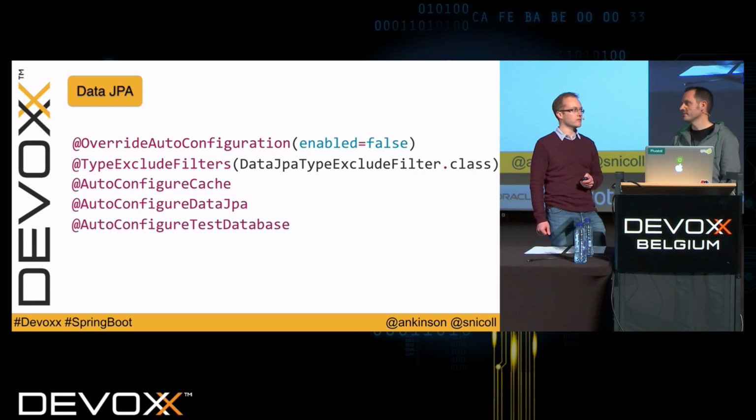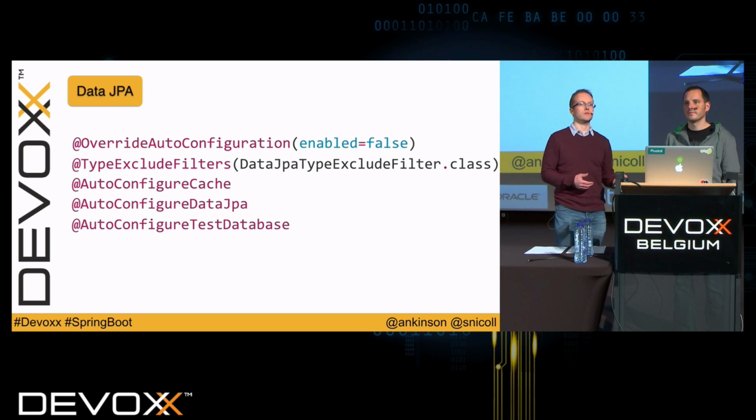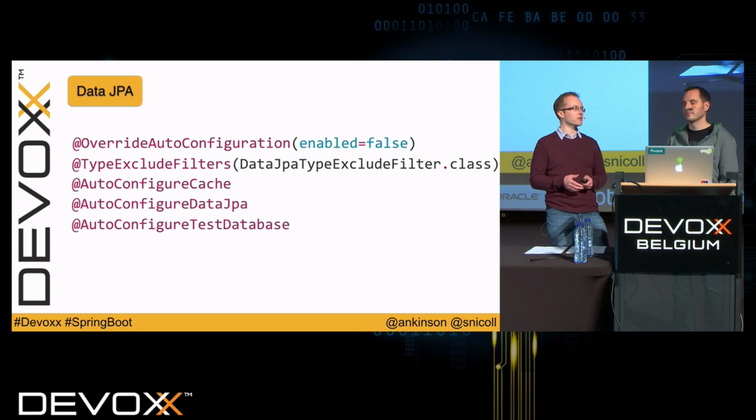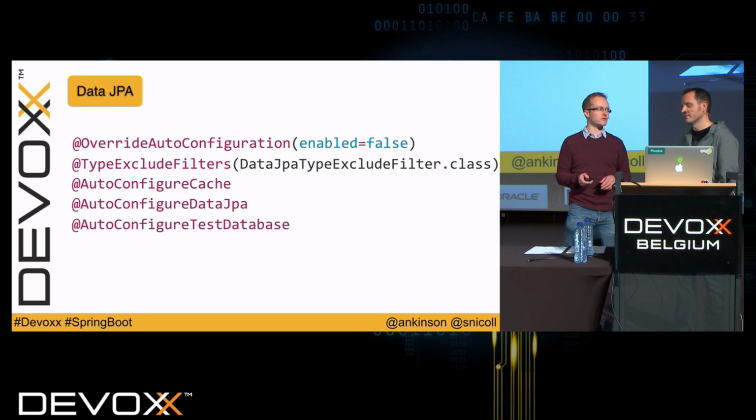We also auto-configure a test database for you. You might be running your app and be configured normally to talk to Postgres or MySQL or whatever, but instead you might want to use a test database. So if you have H2 or HSQL on the classpath, we'll set up a test database for you that replaces the one that would normally be used. It's a bit lighter weight. It means you don't need to have MySQL or Postgres or whatever set up on your dev machine necessarily. H2 today is particularly good because you can run it in Postgres compatibility mode, for example, so it behaves near enough the same as Postgres itself actually does.